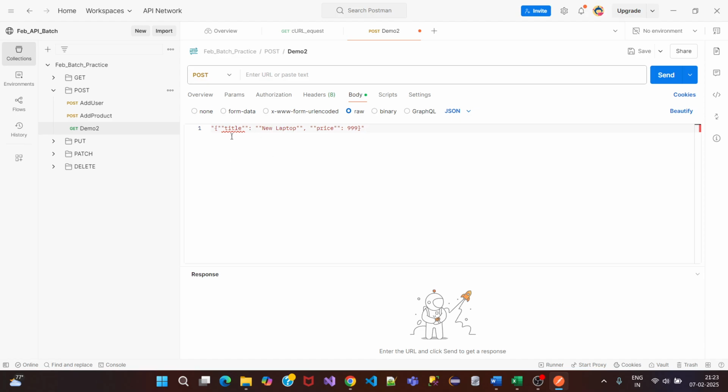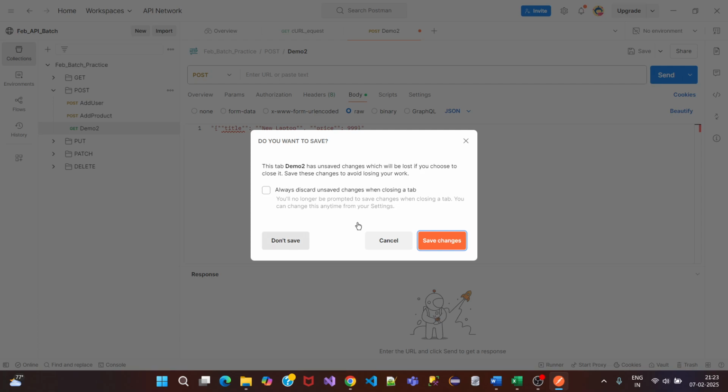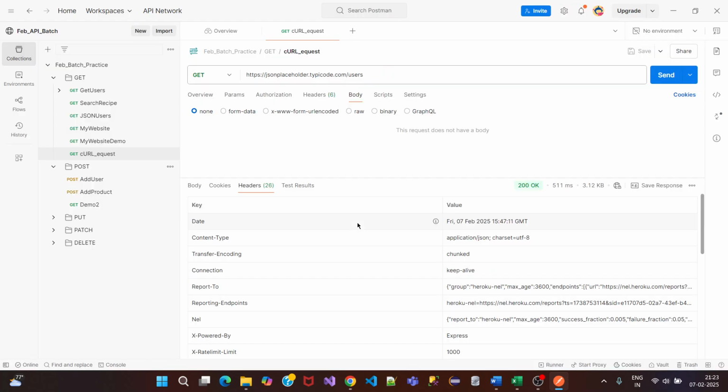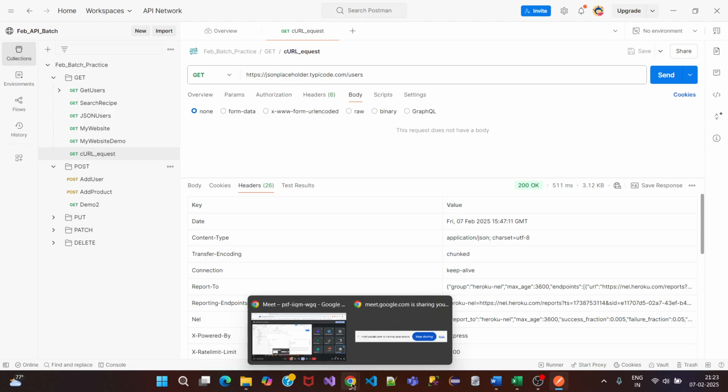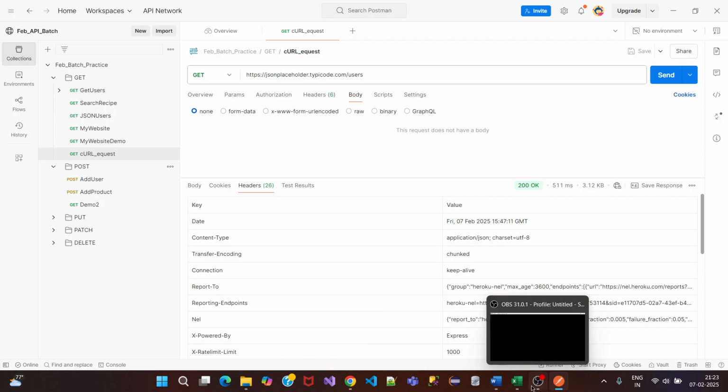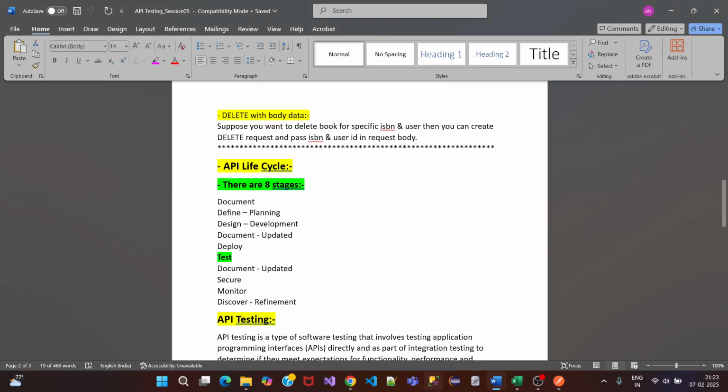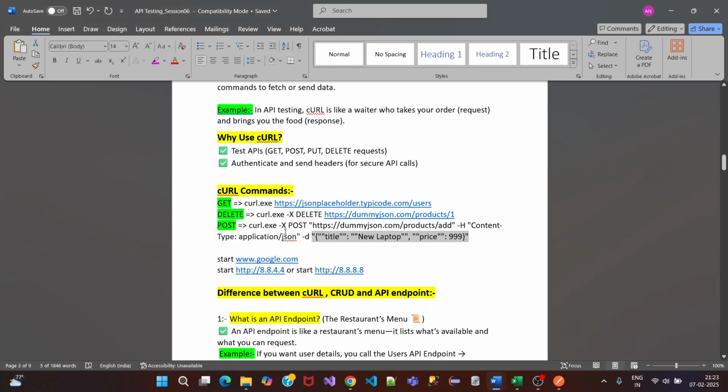But in Postman or in Swagger or SOAP, it says that there's an error, so fix this and then run the request. So that is where Postman excels. And the command tool is really hard to understand and really hard to work on. So that is all about curl.